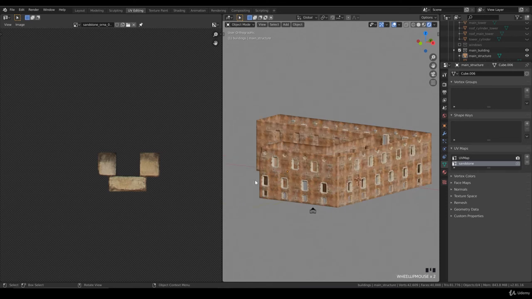So try to do things at once, not one by one by one, but select them and align them, and then you add a texture. It will maybe be a little bit hard in the beginning, but it will speed up, and yeah, it will pay back, of course. So thanks for watching, and see you in the next lecture.